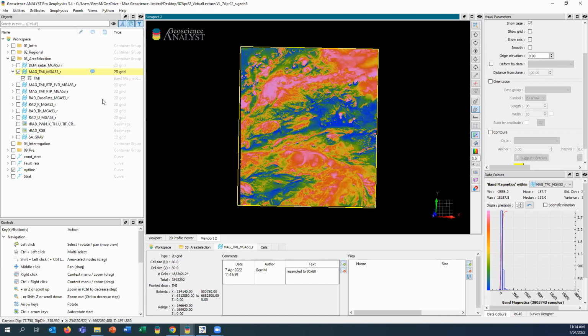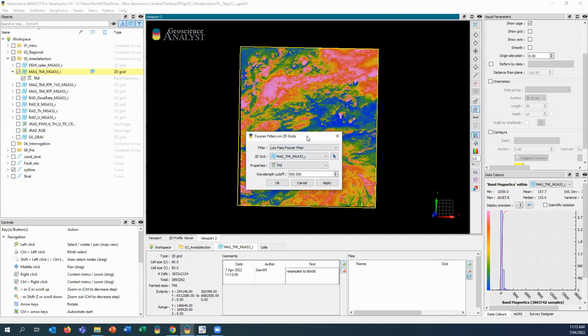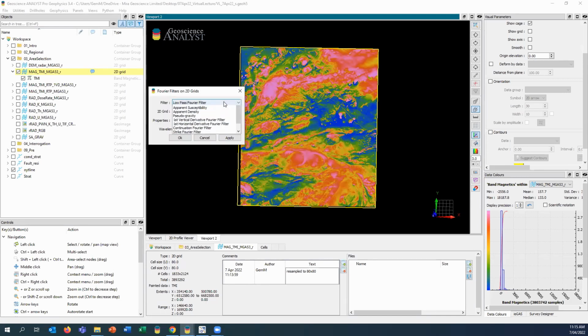So when we're looking at regional or terrain scale selection criteria, these will differ depending on your commodity and your deposit style and the mineral system model. But if we go for a very simple gradients are good, we're looking for edges in the data sets. And derivative products are quite good at looking for those sorts of edges. You can see from the rest of the data that I've got sitting here that RTP and first vertical derivative products were provided by the SARIG database, but if they weren't, there are functions available within Analyst to actually create those. So the Fourier transforms are available through here. There is a first vertical derivative as well as an RTP calculation. So you can do those within Analyst if they're not provided.